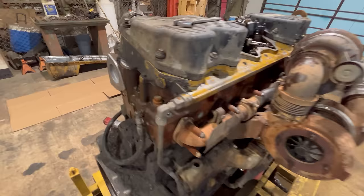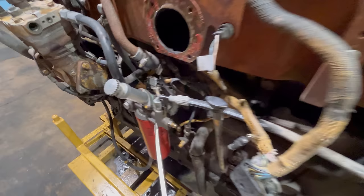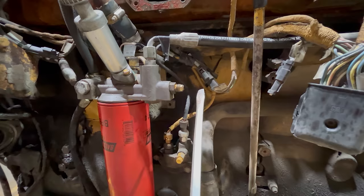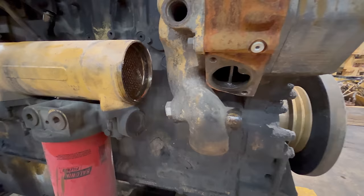The back of that fuel gallery is right here. So whatever fuel the injectors don't use, it's gonna come back out of the head through this line. It's gonna go back to this fuel manifold. There's a valve in here. It's gonna go through the valve, make a 90. And this fitting right here is gonna have a hose connected to it that's gonna send the fuel back to the tanks. That's all there is to it.